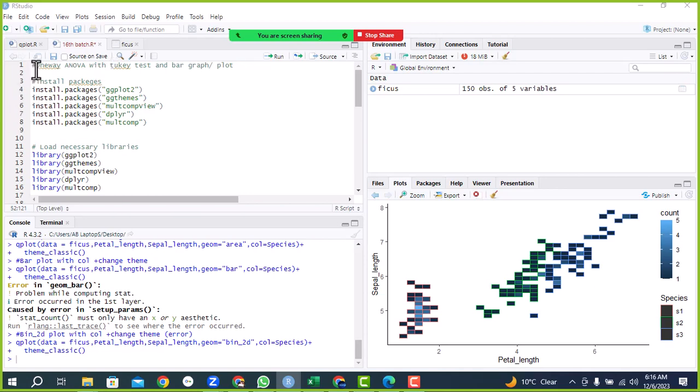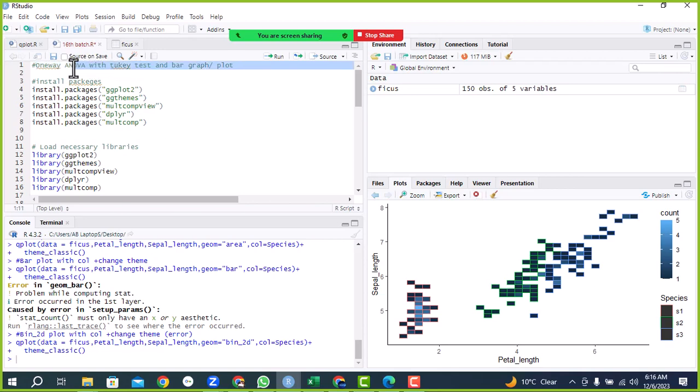For one-way ANOVA we need a package called stats. For one-way ANOVA we don't need to install any package, and for the Tukey test also we don't need any package.